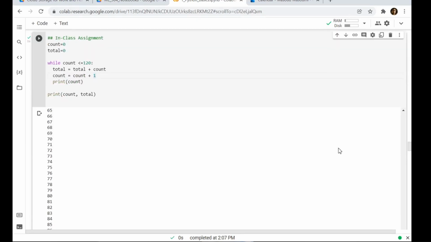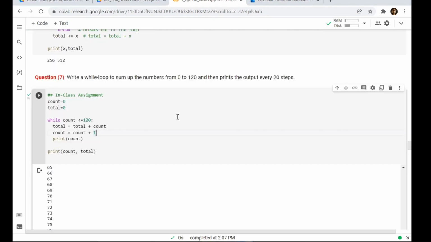All right. So counting, right? The count changes from 1 to 120 or 121 in this case. I want to print every 20th step, print the output, print total. Right? So here's what I do. I say if count mod 20, right?